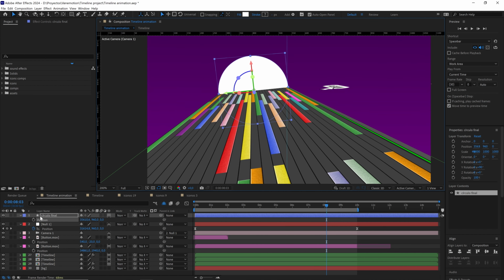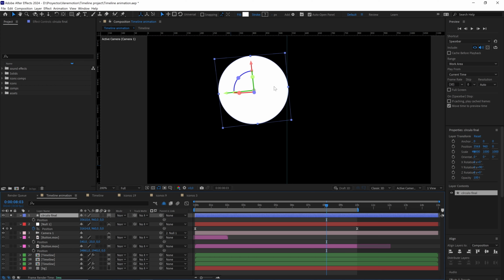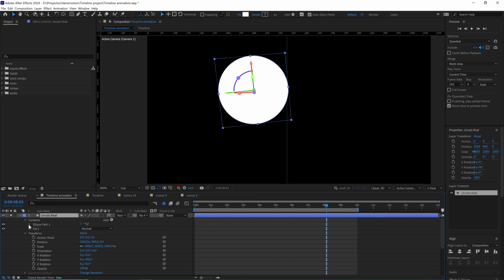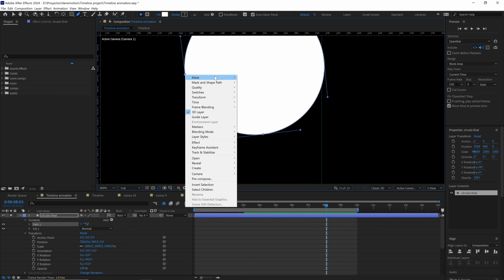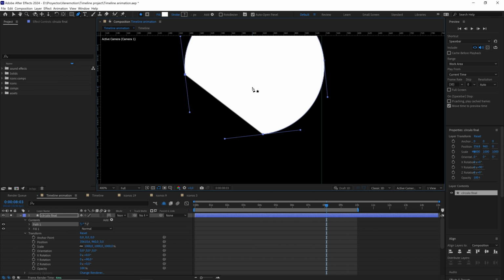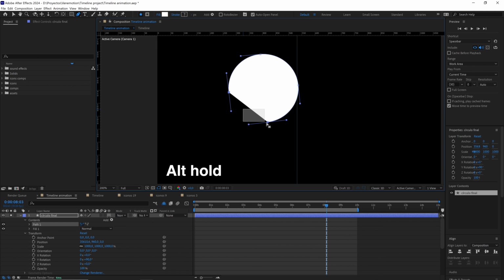I'm going to activate this icon for the circle to keep only this layer, because I still have some adjustments to make. Here in Contents, in Ellipse Path, right-click, and I'm going to convert it to Bezier. Now, with the pen tool, I'm going to select this point here, and holding down Shift, I'm going to select this other one as well. Now, right-click on Mask and Shape Path, and where it says Closed, deactivate it. And now, holding down the Alt key, I'm going to sweep over this node, and I'm going to delete it as well. So I'm left with just this semicircle.